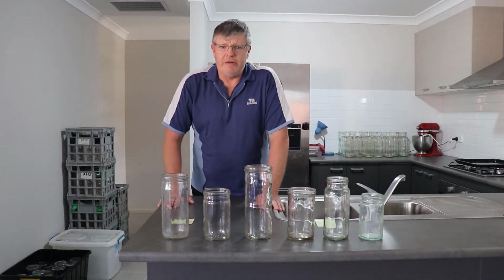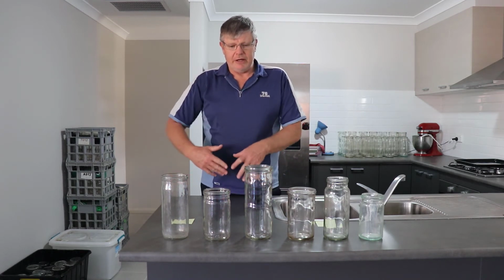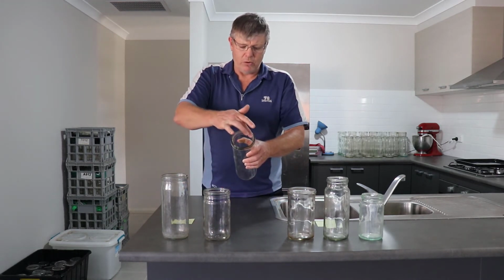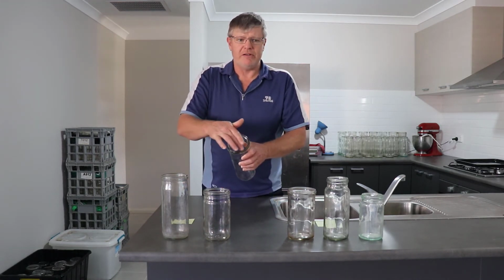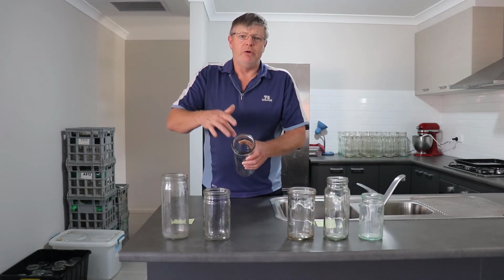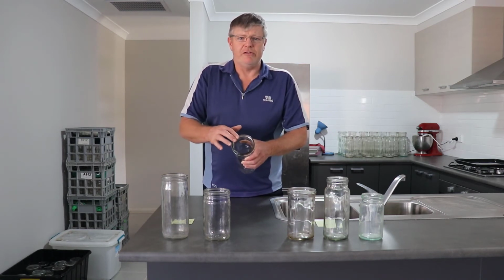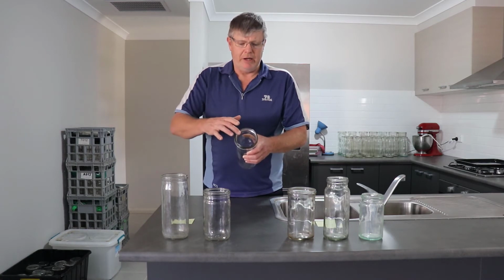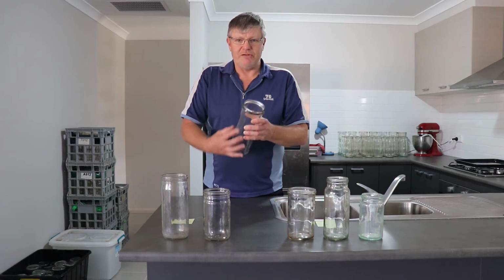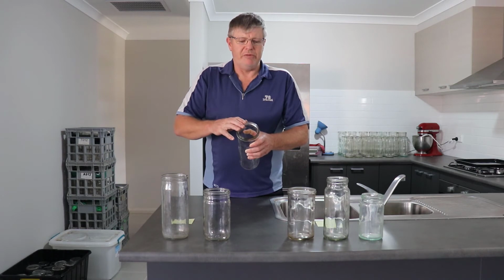One of the most important things to verify with your jars, certainly with their cleanliness and making sure they're sterile, but also making sure that the actual neck or rim of the lid is free from cracks or chipping. Any sort of chip or reduction in the glass there will mean that the vacuum seal won't occur correctly, and then as it goes into storage, you're going to get spoilage and things deteriorating and not preserving correctly. So while the jar can have a few scratches and things down the bottom, that sealing area there is critical to make sure that's in 100% condition.